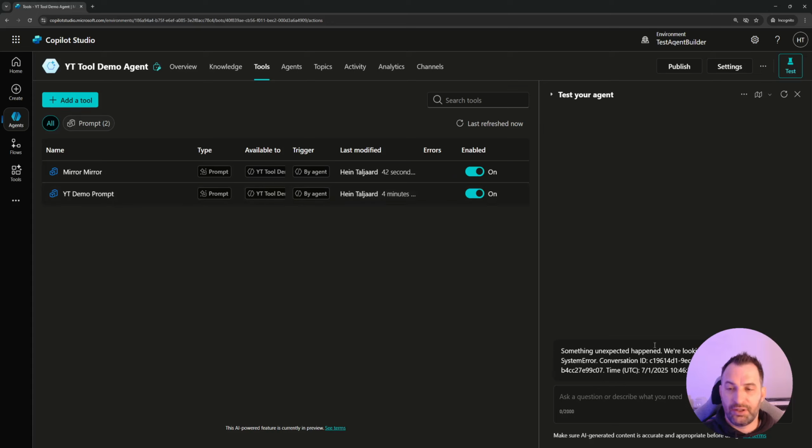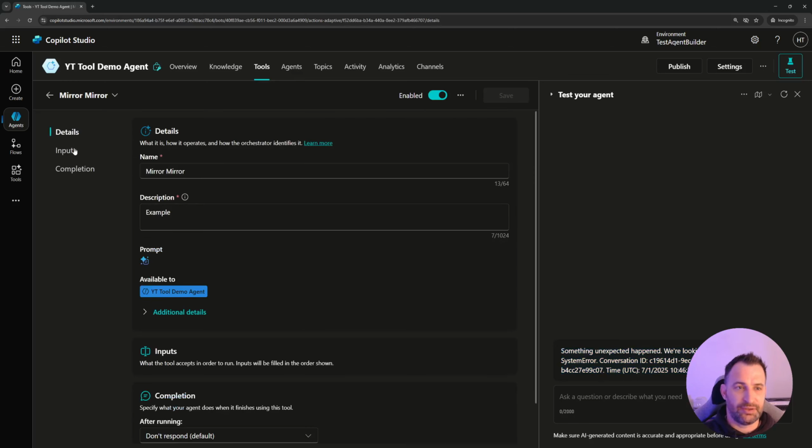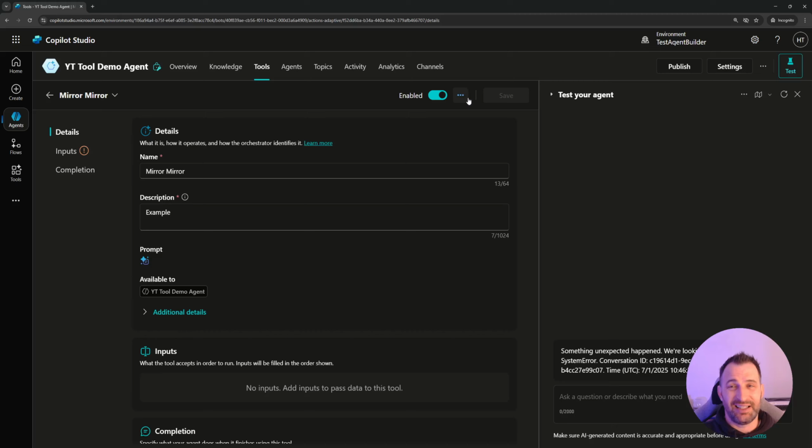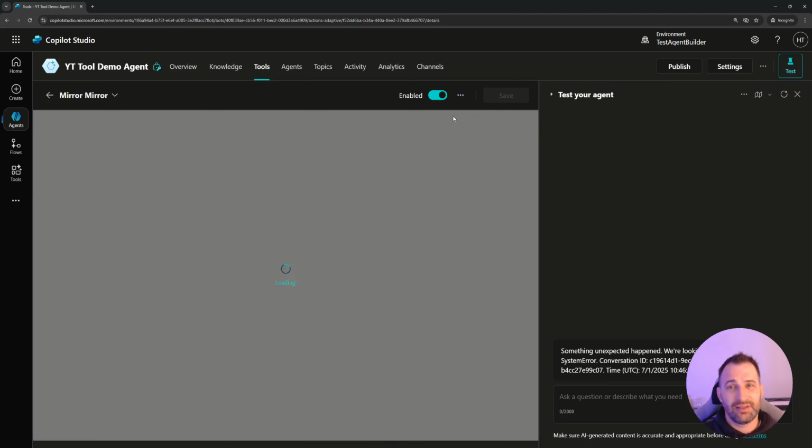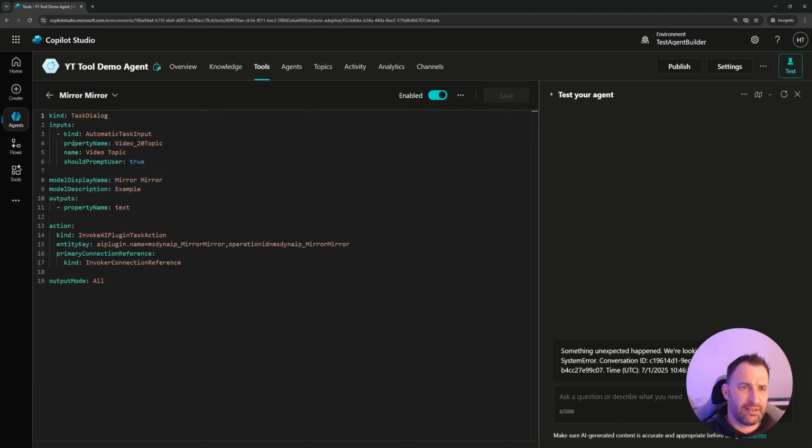A good thing to know is I'm happy that this popped up over here, because that is the first indicator that something is wrong in the configuration of your agent. So you need to go and do some digging. It's not exactly clear where it is, so it does take some digging. I'm just going to replace that and call both of them statement.